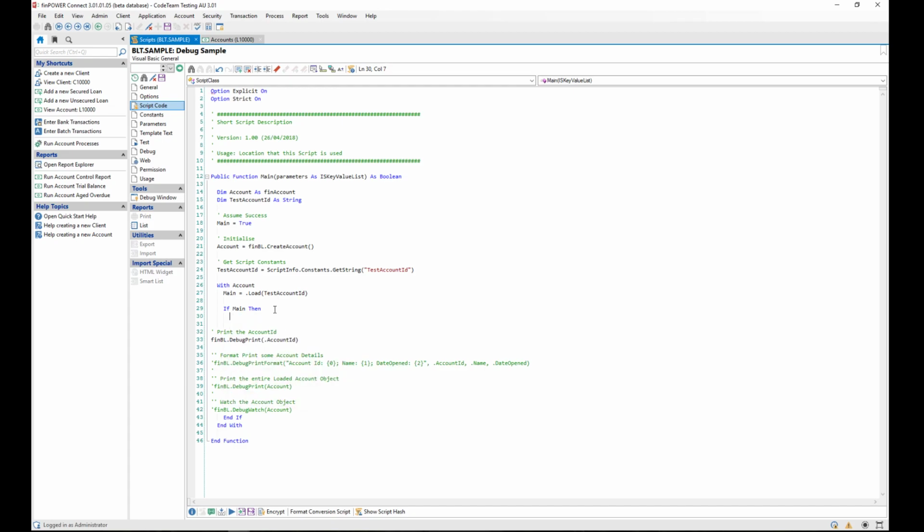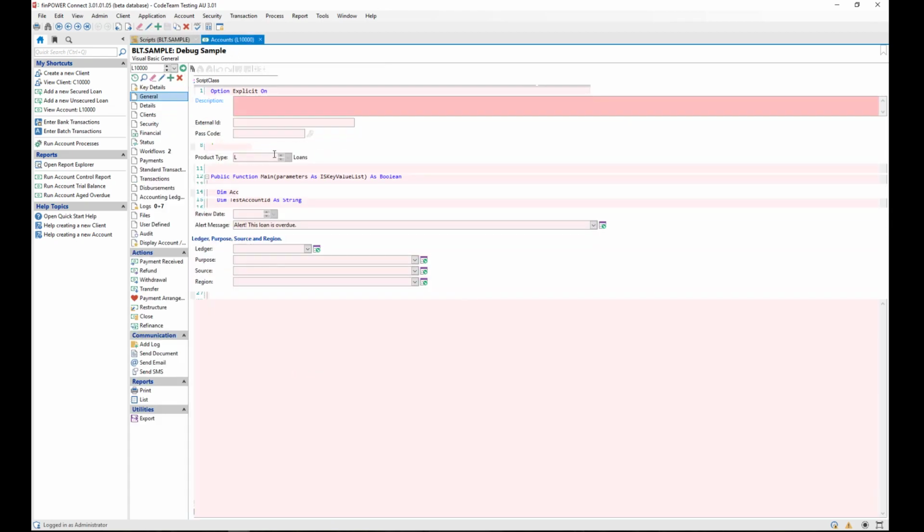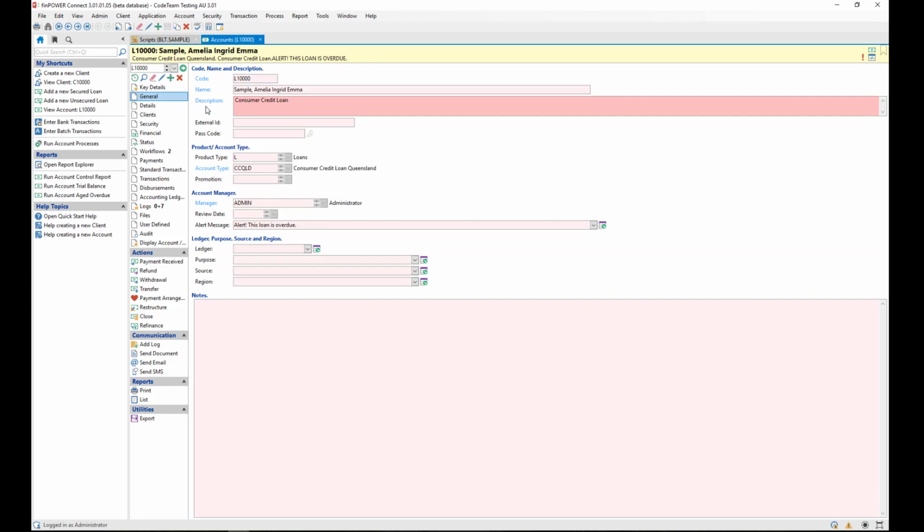Now, nine times out of ten, this naming convention will be really easy to follow. There will be the odd occasion where things don't match exactly, but for the most part, the user interface is a pretty good place to go to work out exactly what's available on that account object, and also for working out what fields are mandatory.